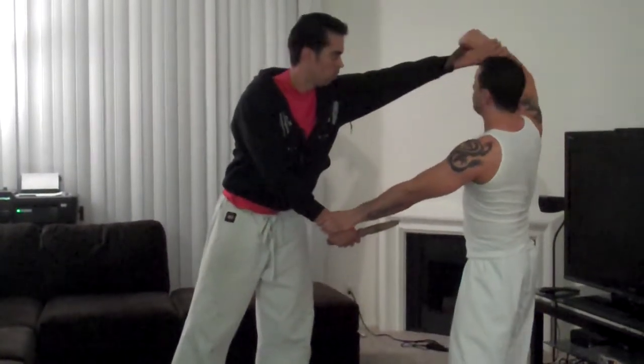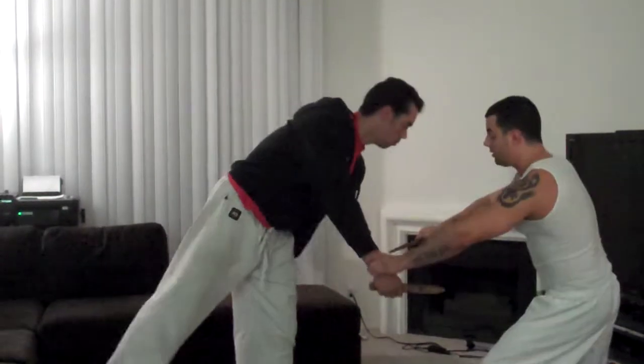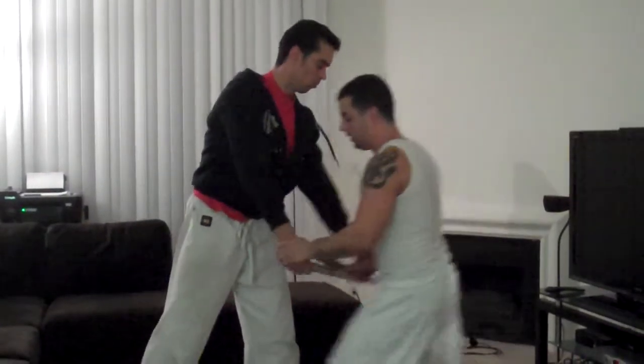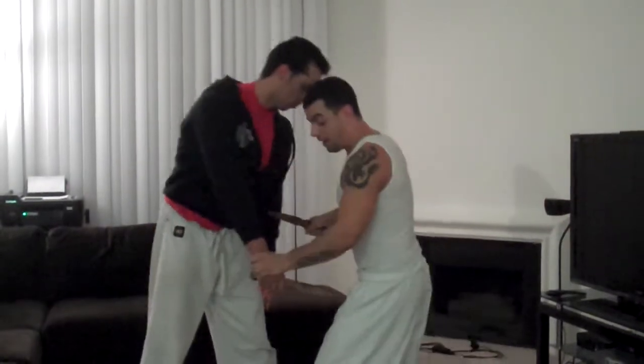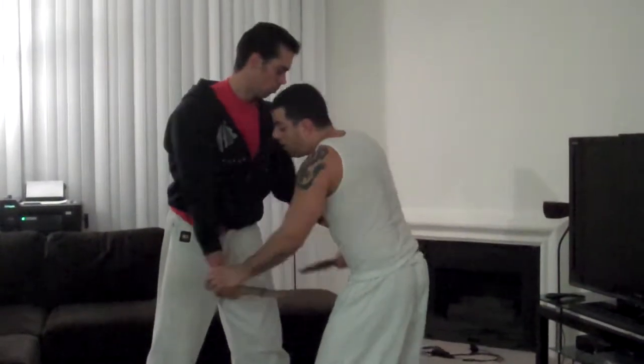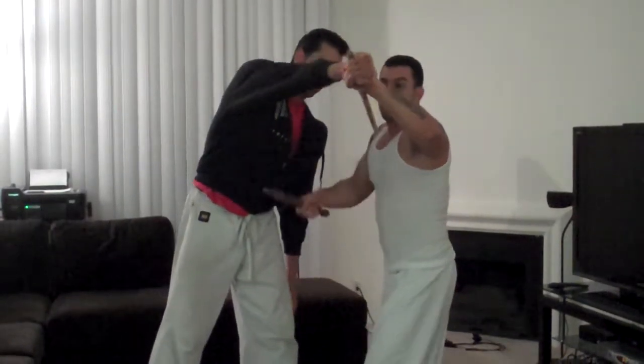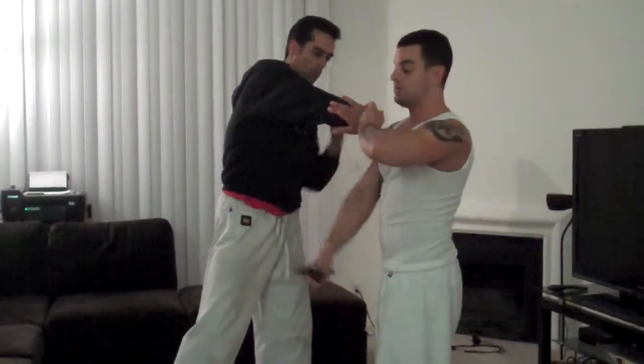And now the knife comes on top of his hand, straight down, open it up, so that I don't walk into his blade. If I come here, he might have enough energy to get me also. But if I go here, down, up, his blade is completely out of the way. Very easy to disarm also.